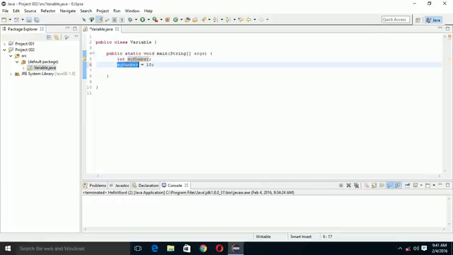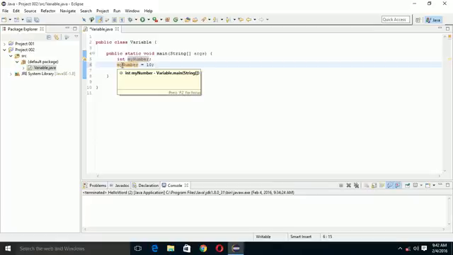I have called this variable my number and I've assigned a value of 10 using this equal sign. If you watch closely, you'll find that the first letter of my number starts with a lowercase letter. Because this is two words, my and number, I joined the two words together.